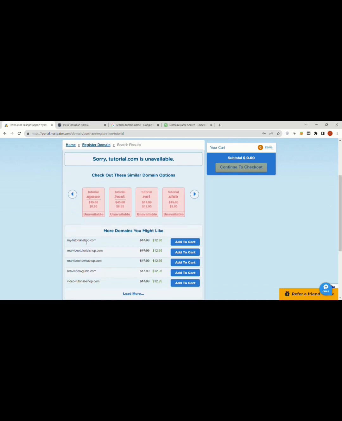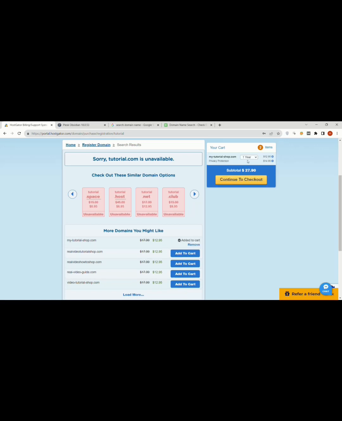Since we are new, right? They are asking us whether we need this relevant domain name. Once you have selected the domain name, just click add to cart, and here you can see it will say 1 year or 2 years or 3 years, based on the usage of the domains. We can select the particular years. Let's say, for example, I'm selecting 1 year. By default the total is $27 overall, or else if you want to go for 2 years, it will be calculated accordingly.